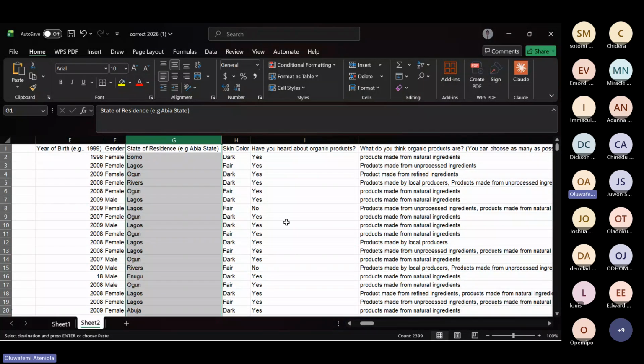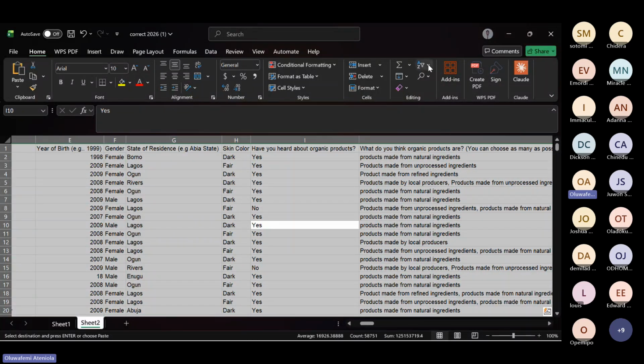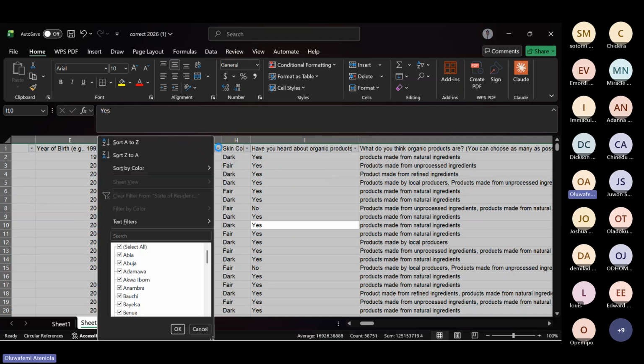Another easy way is to press Control A, which is going to highlight everything. At the top here, you can always put your filtering. So this is how you check for inconsistency in your data set. These are some of the techniques you deploy when you are trying to clean your data sets, when you are trying to make sure that everything is coming the way you want them to come. So with this, we can just take a look at how many distinct states we have here. This is going to help us clean them.